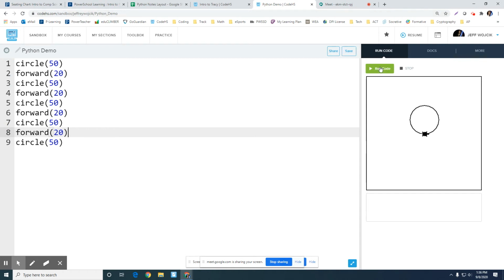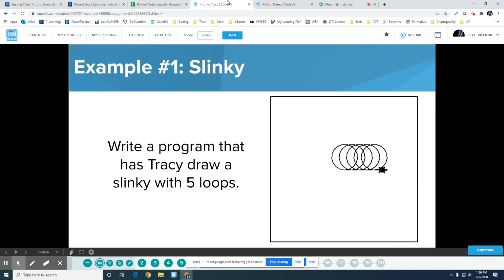All right, let's see what happens here. After each circle, it's really hard to see because she's moving very quickly. But after drawing 1 circle, she moves forward 20 pixels before drawing the next circle and continues that. Draws a circle, moves forward, draws another one. So we can see each of them, and we've got our slinky. Pretty cool?